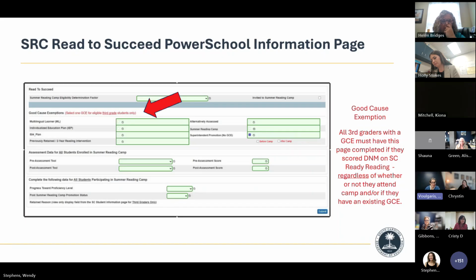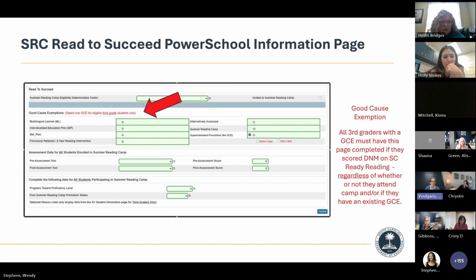Okay, and then continuing on with the changes to the page. So here you can see the entire Read to Succeed page, all of the field values. And this large red arrow is pointing to the text that is changing here. I'm not entirely sure that that's visible. It's a little bit of a smaller screenshot here.